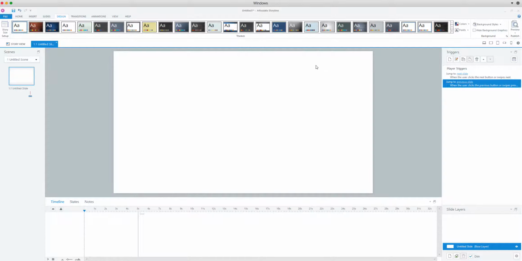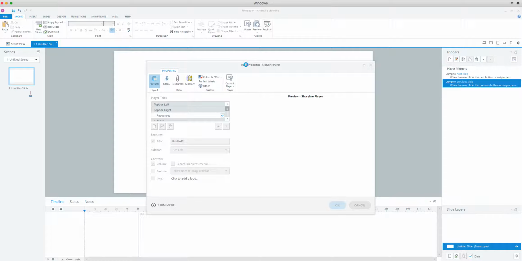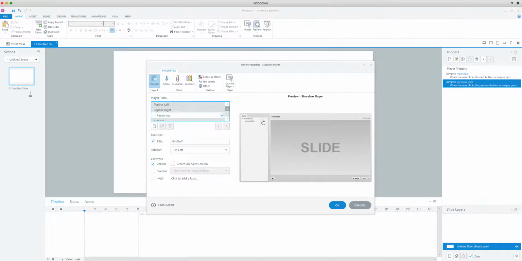The other thing that I would like you to do is when you're in the home section, you see that you have a player option here, right? So when you click that player, it's very similar to what we did in Captivate, in which it shows you what it will look like, and we can change the colors and the navigation and all of those things.